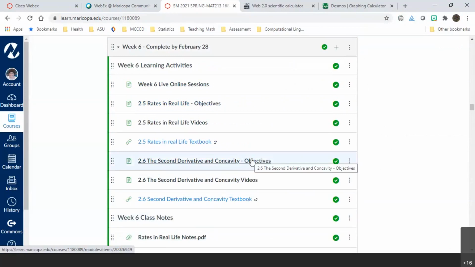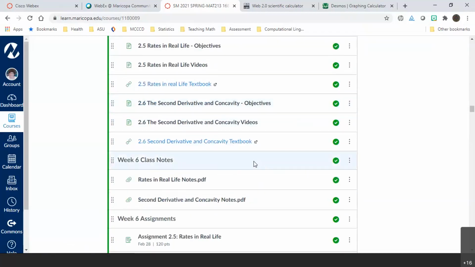Since the derivative is tracking the slope of that tangent line as we go around the graph, you might remember we're interested in where the tangent line's horizontal, because that's where the graph is going to turn around. So it'll either be a high spot or a low spot, and it'll tell us where our function reaches a maximum value or a minimum value. I might be interested in that as a business person because I might care about a minimum cost or a maximum profit. That's kind of what we're going to be talking about today, and next time we're going to learn another strategy for finding those places.